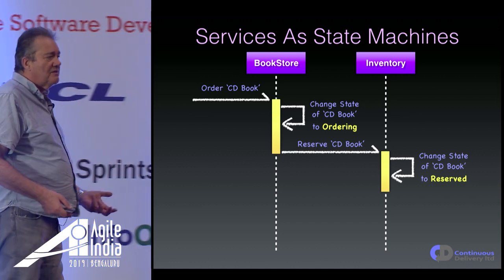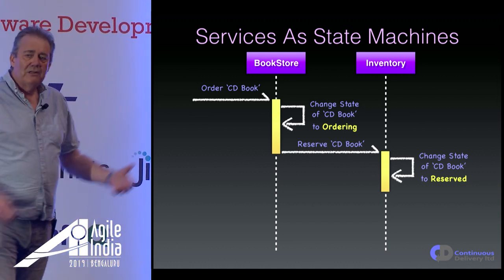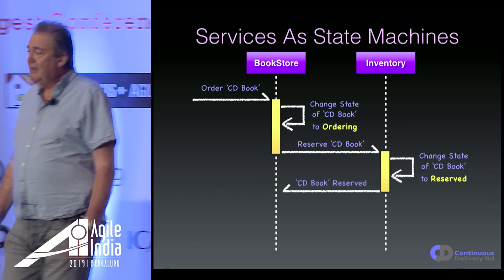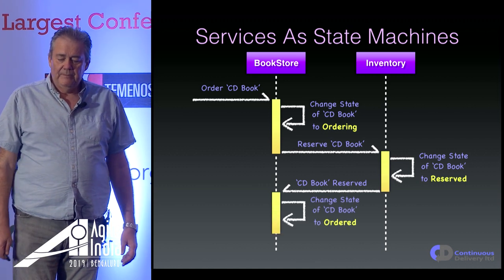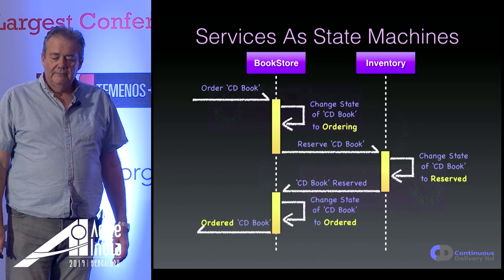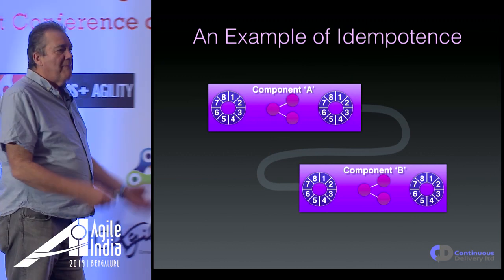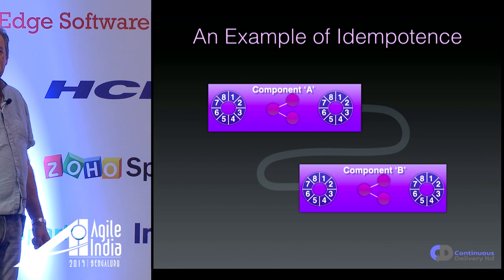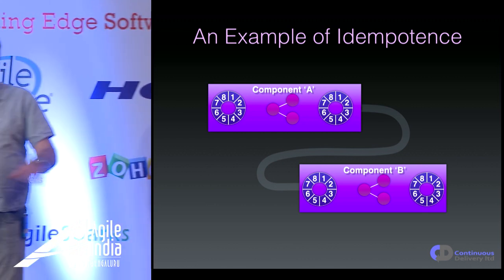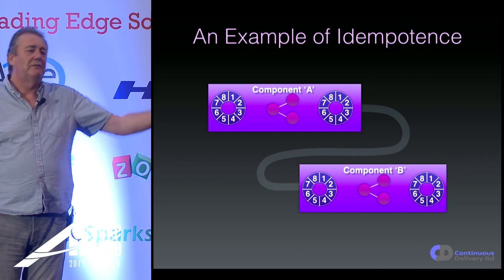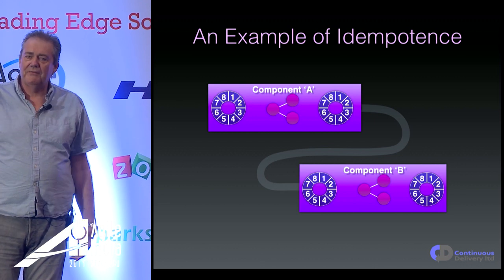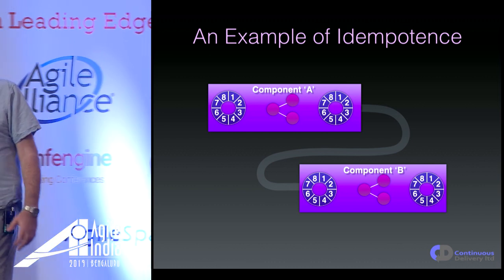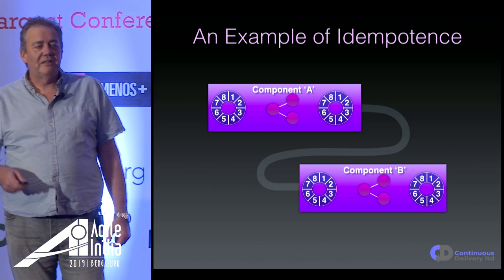At this point you might be thinking about getting messages in order. You don't have to write this kind of stuff yourself — you can buy this behavior off the shelf. But to describe one pattern you can use to get a reliable, ordered, idempotent set of messages: we have a ring buffer and component A is going to send a message. It places the message in the ring buffer with a cursor indicating position, and component A can carry on to its heart's content.